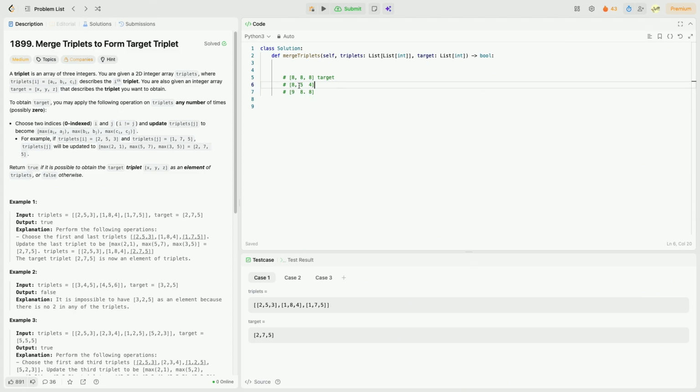And if that's the case, then I have to make sure that the other components are not larger than the other 2 components of my target value. So I basically just have to iterate through the array one time. And I just have to keep track of which of the target values X, Y, Z I can actually get from a triplet. So that seems easy enough. So I guess we'll have an O(n) approach here. And I don't even think we need a lot of space. We probably can get away with constant space as well.